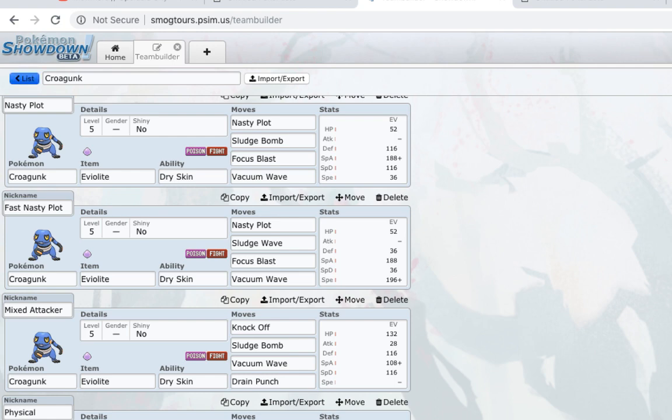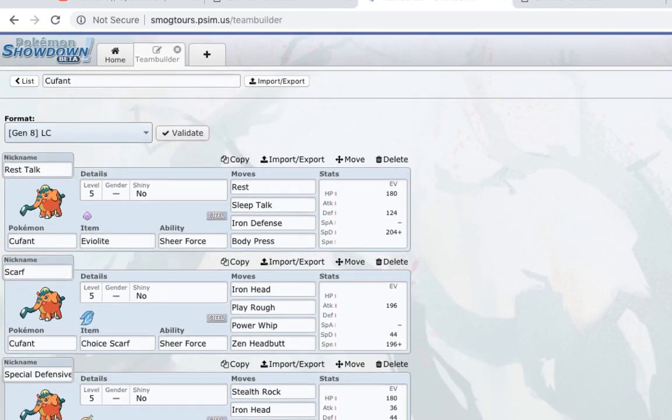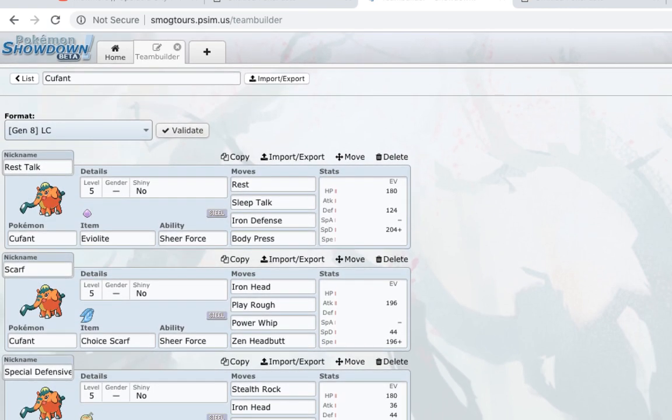Yeah. And then next thing we have is Cufant. Is this mon good now? I really don't think so. A lot of these sets were actually made back in the Cutiefly meta, and this mon was relatively okay in that meta because it had a distinct role of being able to switch into Cutiefly, one of the very few mons that can switch into Cutiefly and then punish it with its insane move pool. It has a really crazy move pool, and then it also gets Stealth Rock depending on what you want.